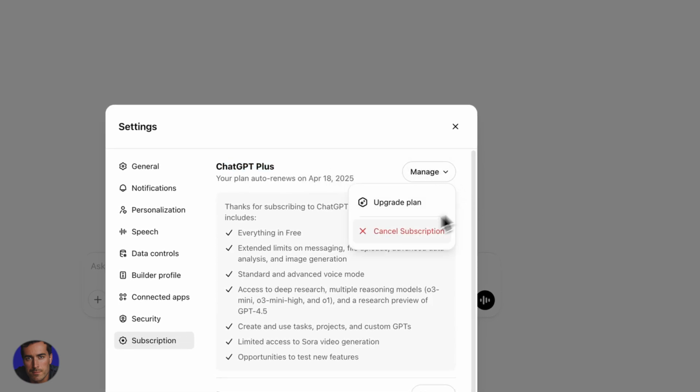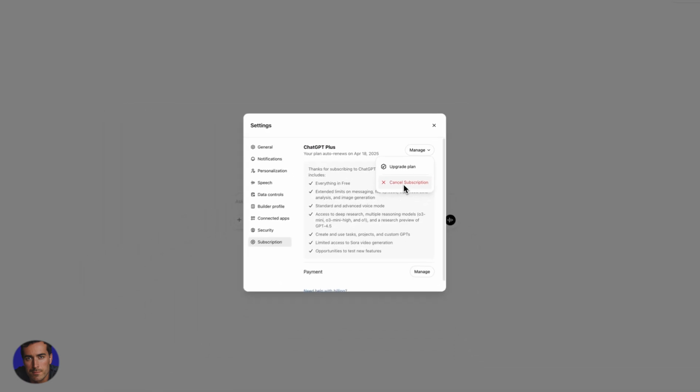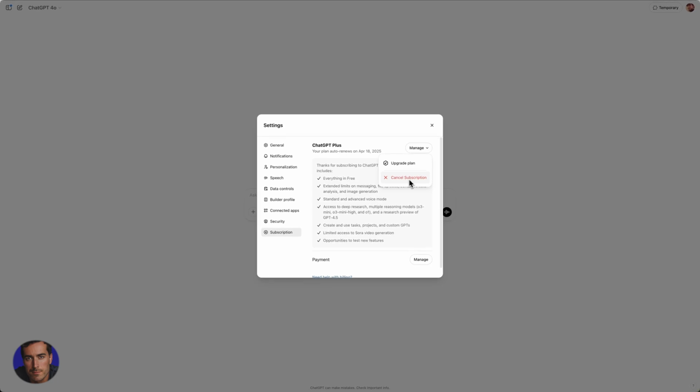But if you want to actually cancel your subscription, they have the button right here at the bottom for cancel subscription in red right here. So you're just going to click that. Depending on what kind of marketing they've got at the point where you actually cancel your subscription, they might give you an offer, you know, to stick around, maybe to give you some percentage off, or they give you some sort of benefit, some incentive to stick around. Depending on what they're doing with memberships at the current time, you might get that. But in general, you'll click cancel subscription.